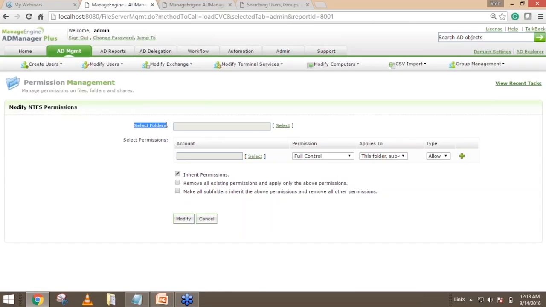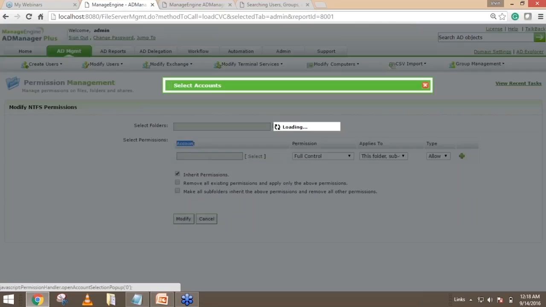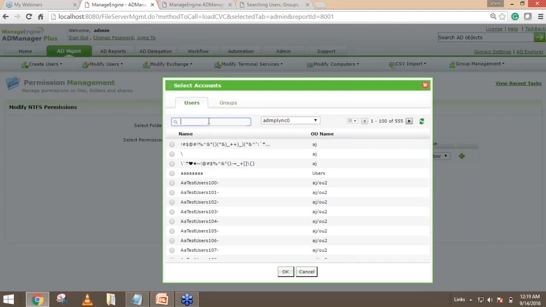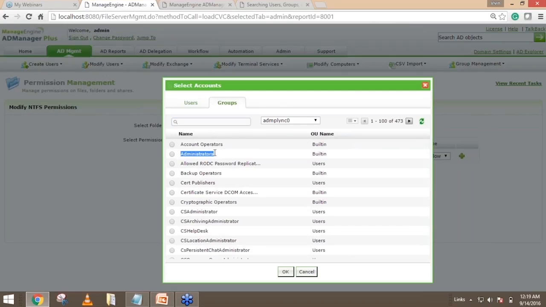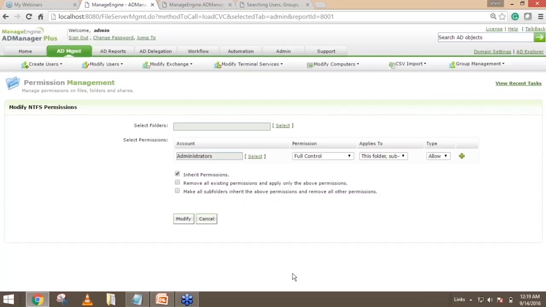I select the same confidential folder here, and now this is where I choose the administrator group. So I select the administrator group. It's right here, the administrators, and it's the group. I hit OK, but the job is not done. It's just half done. So how would I remove the existing permissions and then set only the administrators?